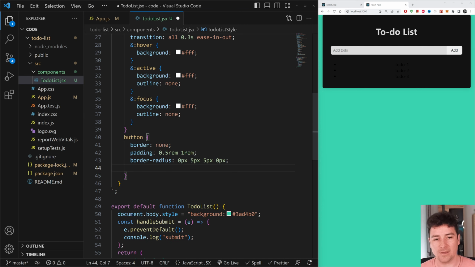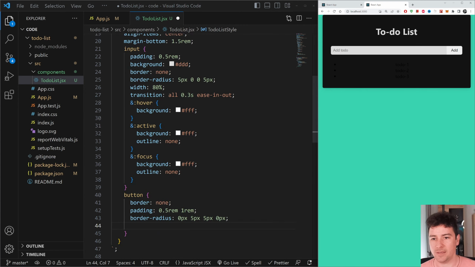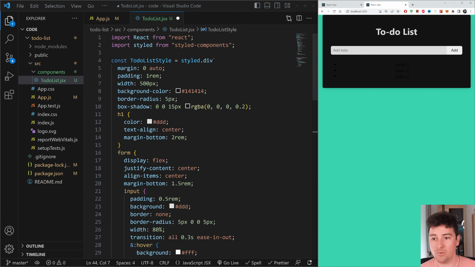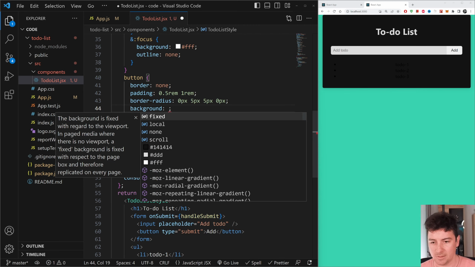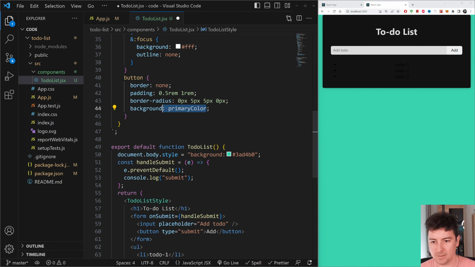Now let's change the color. I'm going to give it the same color as we have our little fellow here. So you know what? I'm going to go up here and create another const with primary color. I'm going to assign this to our little green color here. Where's the green color? It's in the background. There we go. So I'm going to assign it to the string, and I'm going to use this color now as a variable down here. So the background will be that color, but this should now be a $ sign and a variable. And there we go. I now have that color right here.